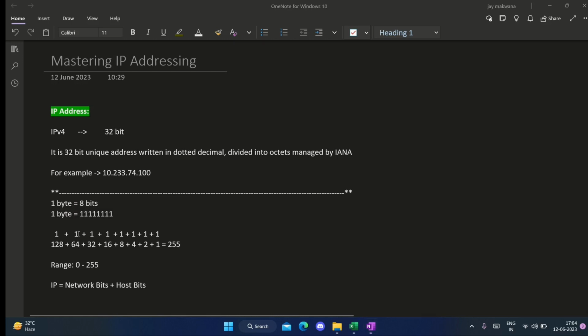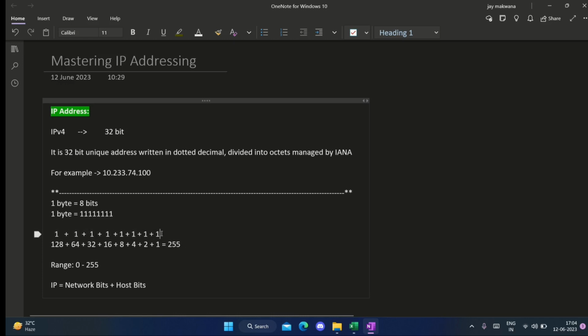We represent these bits in the form of a numerical value. So how do we convert these bits into a numerical value? I will show you that. If you know this part, then you can skip it. For example, we have 8 bits, and all 8 bits are turned on, which means they have the value 1. We start counting positions from 0.